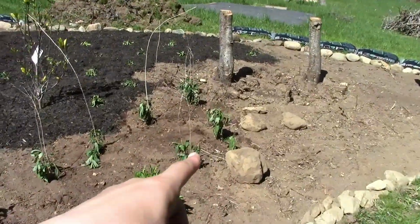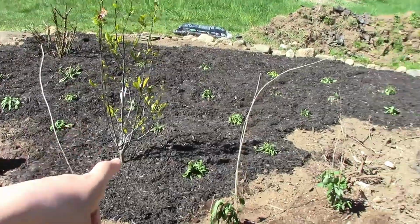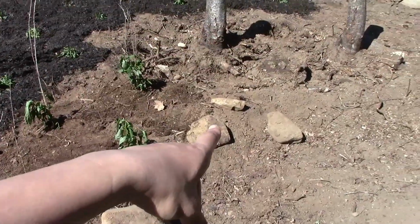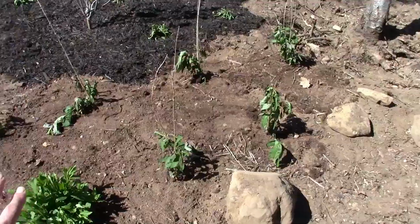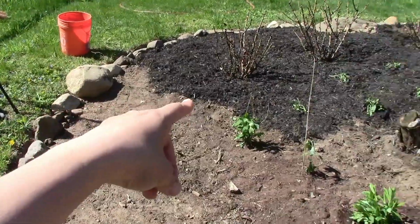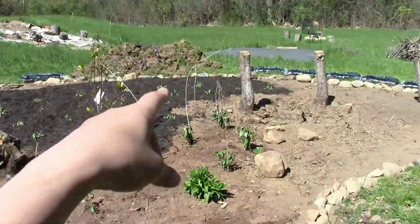And these rocks over here in this bed, I dug from the hole where I was digging to plant this magnolia tree over here. So I dug these 4 large rocks. This right here is the largest rock, and also a lot of other smaller rocks. This is how our entire land is like. And earlier when I was digging up for the roses, I dug up this rock and that rock over there just from these holes and some other smaller rocks. So it's pretty insane. These rocks that are lining the bed are all from our land.